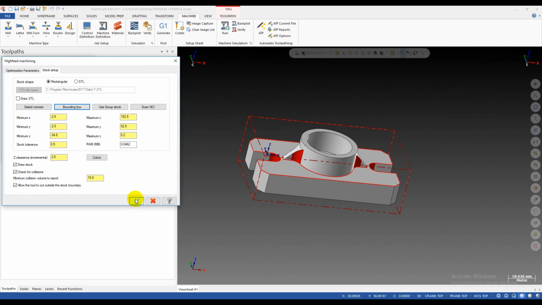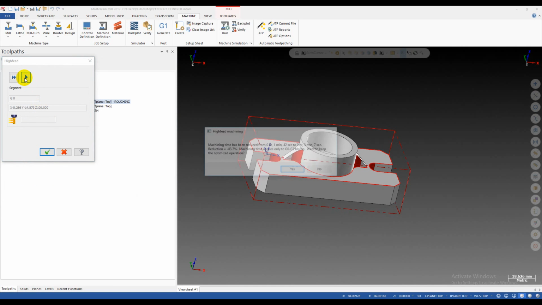You can see after applying Highfeed, the machining time goes from 1 minute 42 seconds to 3 minutes and 7 seconds. That means slower.